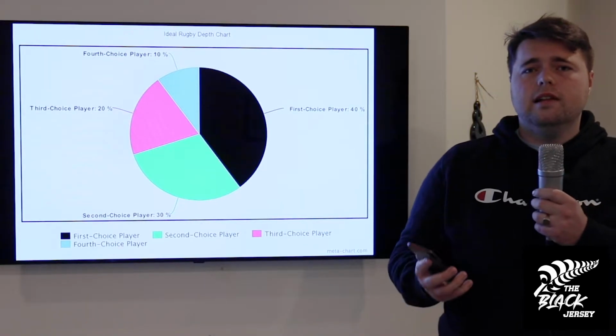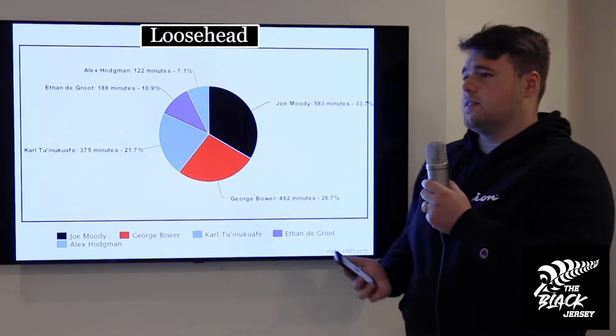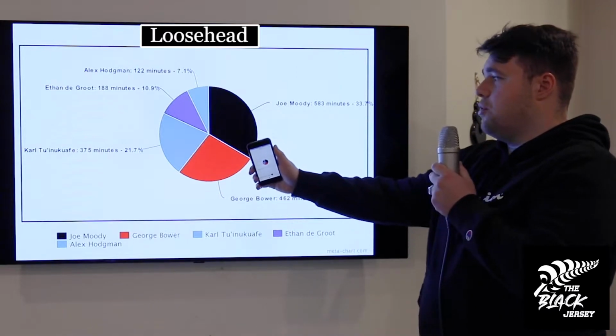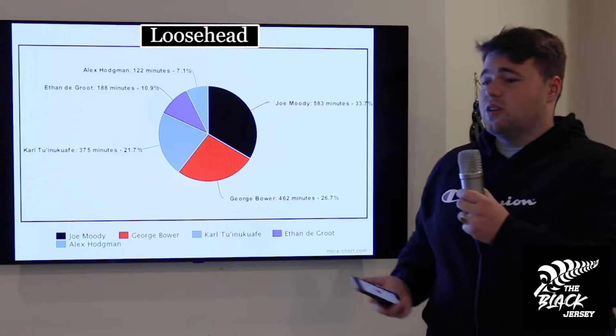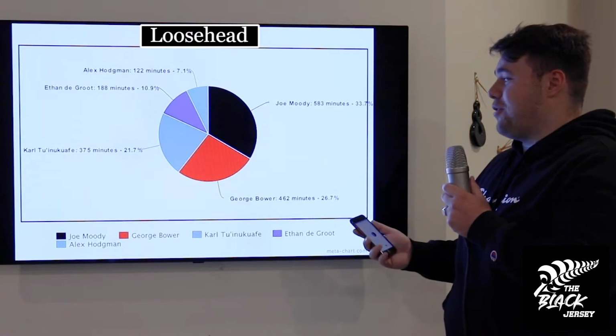So now that we've had a look at what my ideal depth chart looks like, we're going to showcase the loose head prop situation going on in New Zealand. As you can see, Joe Moody has played the most minutes at loose head prop, and that's not at all surprising considering Ian Foster's love for Joe Moody.